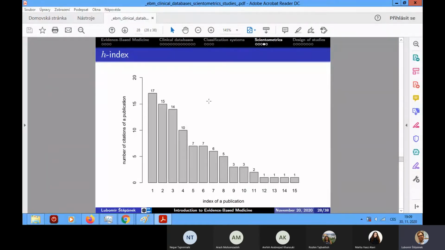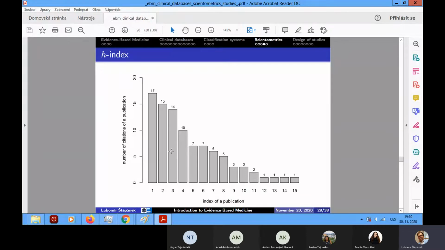So we are searching for a number H, such that there should be exactly H papers, each one of which should be cited at least H times. So let's suppose that H is equal to 1. It would mean that there's one paper cited at least 1 time. Definitely, there are 15 papers cited at least 1 time, and we are searching for the maximum value. So 1 is not enough. Let's suppose that H is equal to 2. Then there should be 2 papers, each cited at least 2 times. Okay, definitely there are many papers cited at least 2 times, 11 papers. So 2 is not enough.